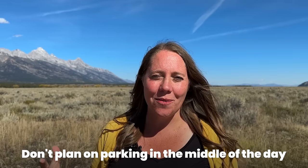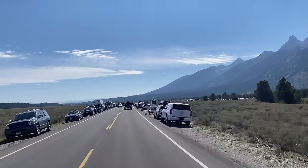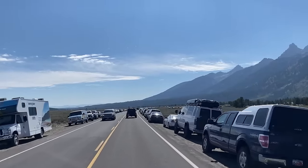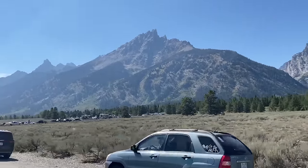The next don't is don't plan on parking in the middle of the day — this place is nuts. The first time Matt and I came here, we didn't know what the crowds were like. We came midday thinking we'd go hike Taggart Lake. It was a no-go — the parking lot was completely full. Then we tried Jenny Lake; completely full too. It was so frustrating, and that is really common for Teton. If you want to go to popular hiking spots, go earlier in the morning or around dusk. Three or four o'clock, these parking lots start clearing out. In the middle of the day, go for drives, an adventure, or visit the lookouts.